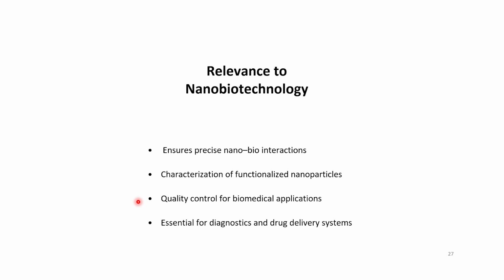what kind of material it is, what constitutes that material, how that material moves, and everything. What are the optical properties, the magnetic properties, everything you need to know before proceeding to drug delivery systems and diagnostics. Or even for the environment, you need to know if the material is toxic or non-toxic. You need to know everything about that material before proceeding to any remediation method or any biomedical application. You need to know everything about the material that you have synthesized. So characterization techniques are very important. That is the first step after synthesizing, before you proceed to any application.